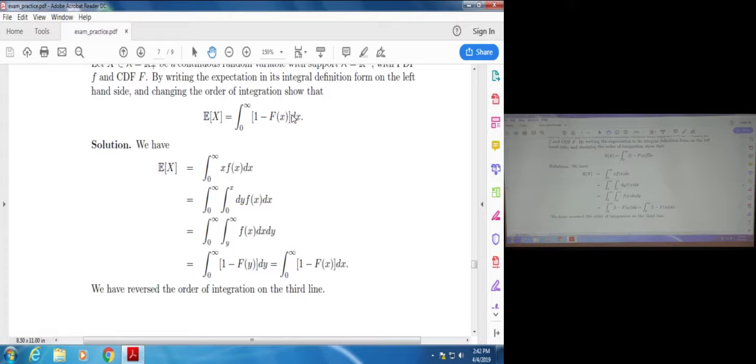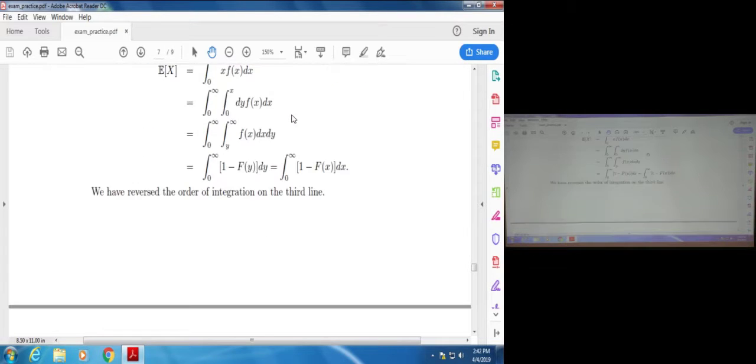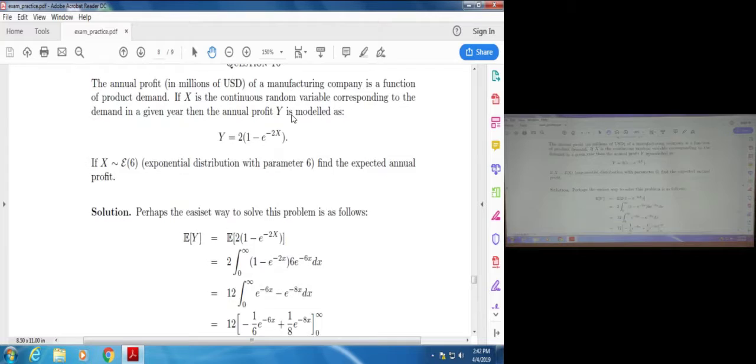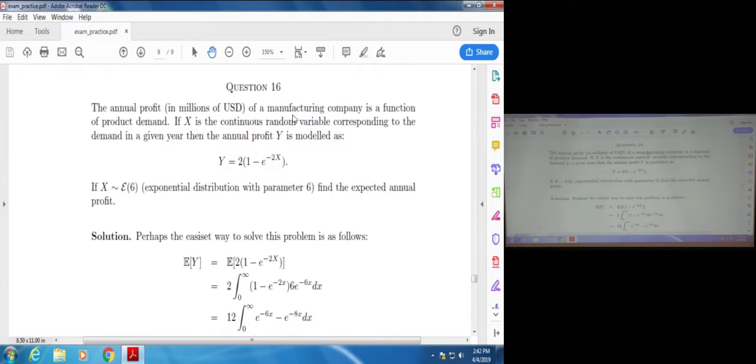Okay, but it's an alternative way of computing expectations for non-negative random variables. It's a result that I'm pretty sure we didn't derive in the lecture course. Okay, so two questions left, and that's basically all there's left in the course. The following is quite a nice question.